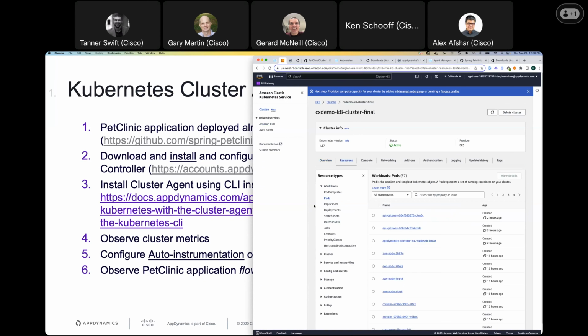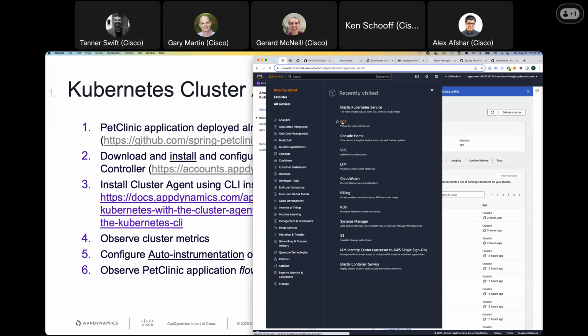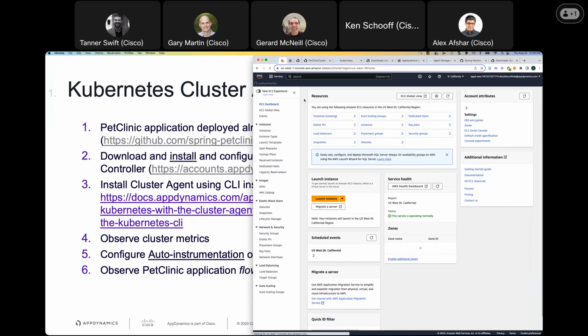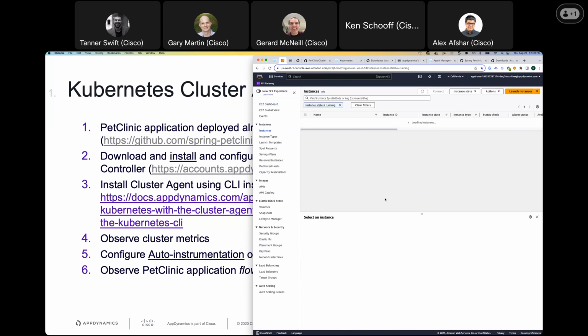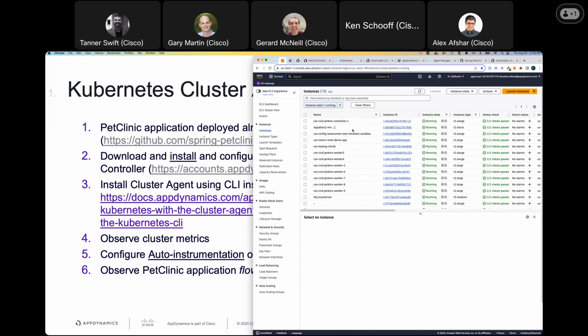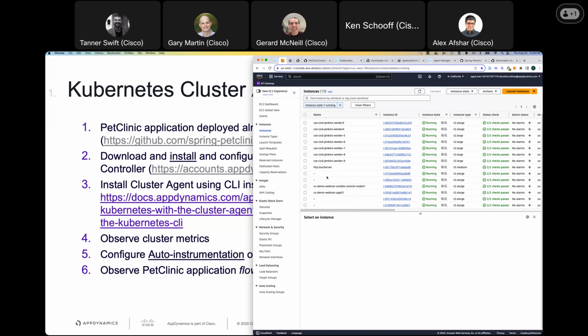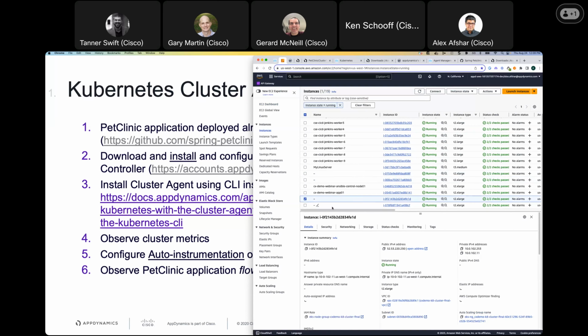Of course, I'll take this down after the demo. Here you will see all of the resources for this cluster that were deployed, and these are the VMs that are basically the nodes, in Kubernetes terminology, and these will service the pods and everything that gets deployed as part of the cluster.